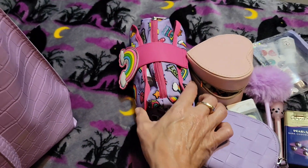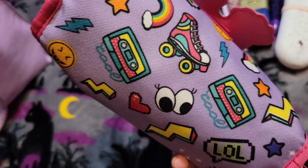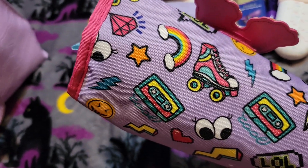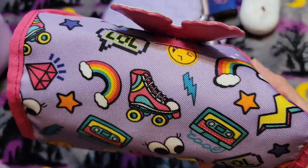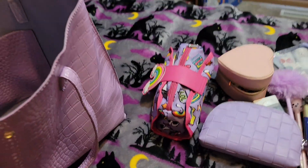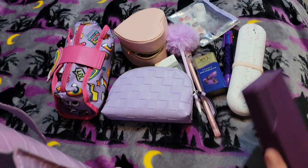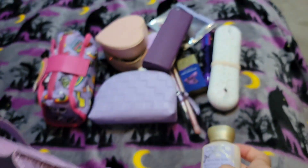I knew I had to have this pouch — it just looks like the 90s. I love the cassettes, and I know Purse Love 73 does too. We've been talking about stuff with cassettes on it. The roller skates and all the things — I still enjoy them. I still have cassettes, I still roller skate. And this is just my glasses with a case from Shein. Some lotion — Berry Meringue from Bath and Body Works.